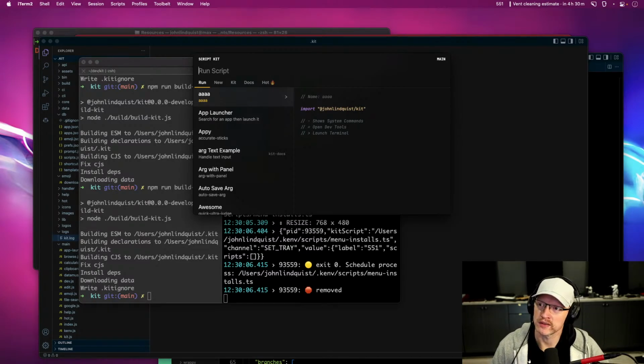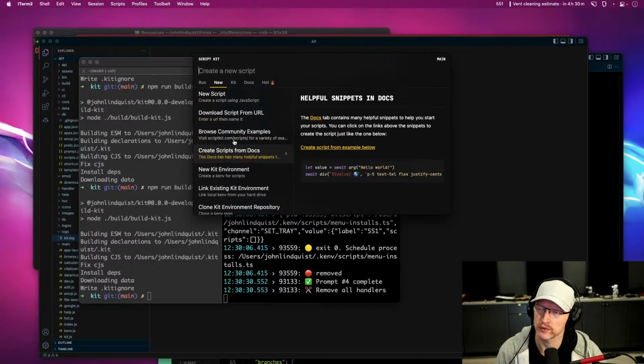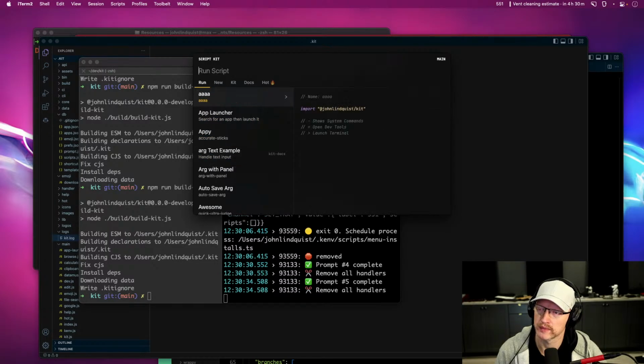So if they're presented, right now, if you look at ScriptKit, I also have a new tab which you could go to. So I'll probably put tabs in the template one as well.